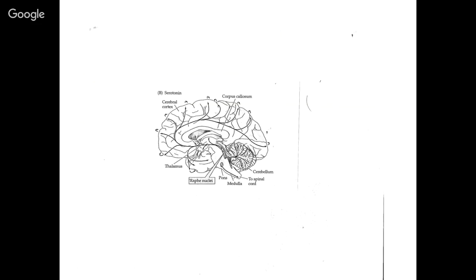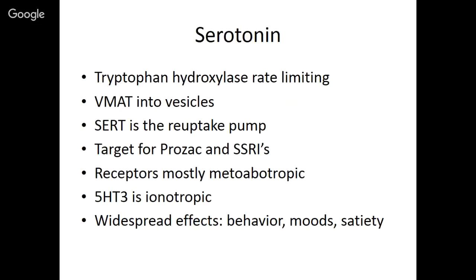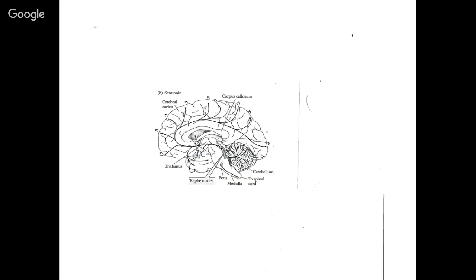And this is Raphe, so serotonin. Go back to the diagram. A lot of these things are coming from midbrain or pons. This is the dorsal Raphe nucleus. The serotonergic system follows similar pathways to the others. There's also a little tiny nucleus, I think that's the nucleus of Meinen, I remember that. And that's down in the pons.